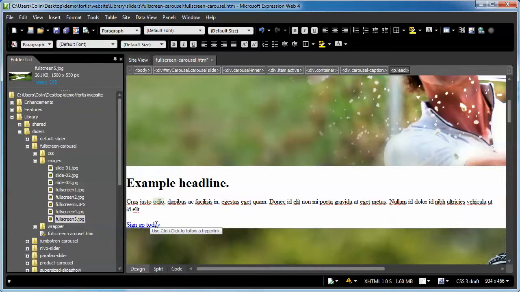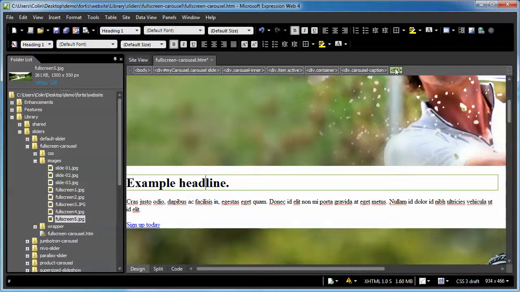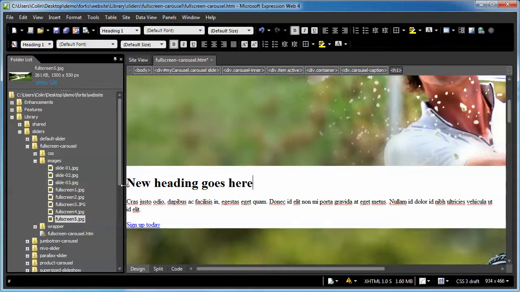Now changing the captions and the title, the paragraph caption, and the button. See where it says sign up today? Yeah, that's actually a button. We've used CSS and the Bootstrap framework to take that text and apply it or create a button out of it. Changing this information is pretty straightforward. Select the text or put your cursor somewhere within the header. And when I do this stuff, I like to click in here, then I go to my quick tag selector and I click the H1 tag. New heading goes here. And the reason I do that is because it ensures that it keeps the H1 tag when I've sort of selected it and then type.